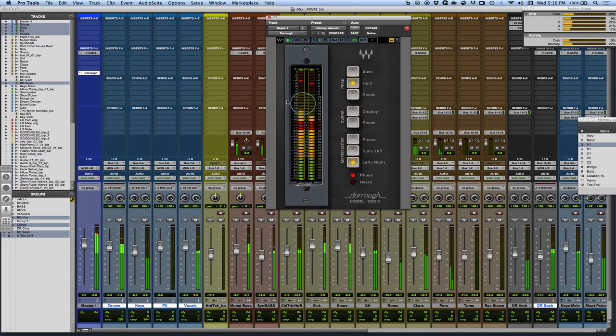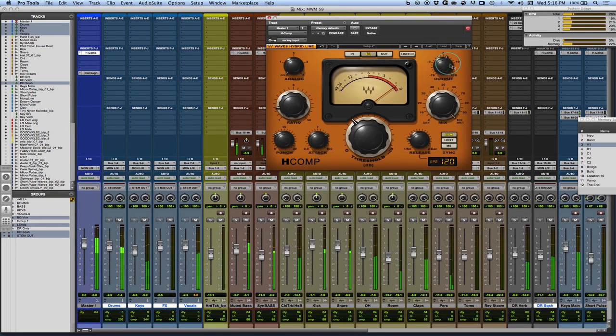Now I'm going to target this, and I'll reset here, and I'm going to adjust my output gain accordingly here.